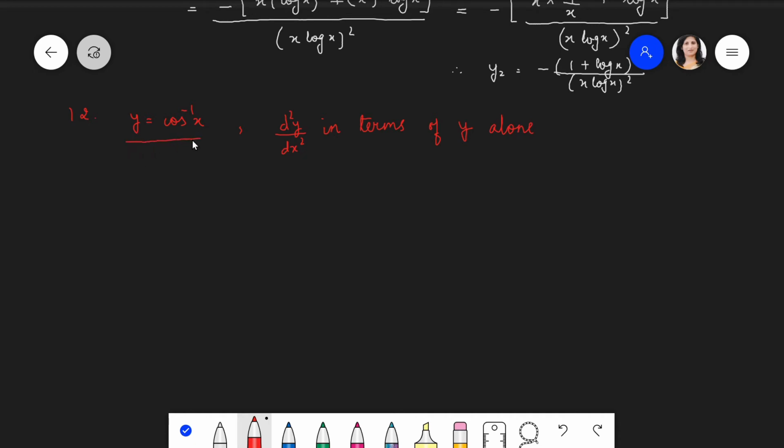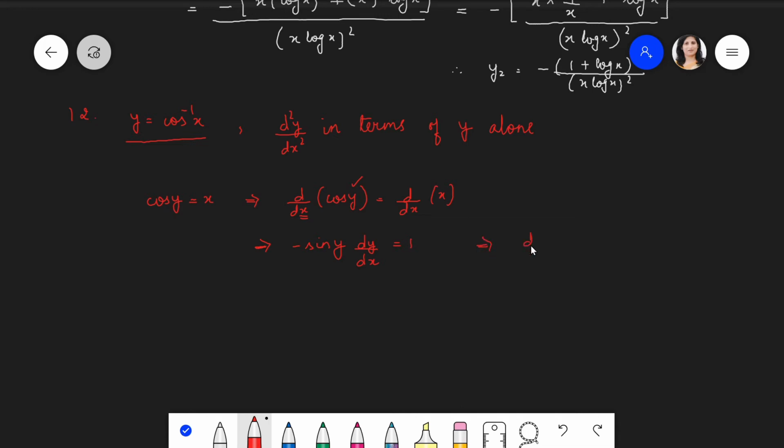So this is the given equation. Let's write it down as cos y is equal to x, and now let us differentiate the left side with respect to x. So I'll just write down this step here. We are differentiating the left side with respect to x as well as the right side with respect to x. Now here you can see the variable is y and here the variable is x. Variables do not match, so we can consider this function as a composite function. Hence, differentiating the cos function, we get minus sine y, derivative of y, dy by dx, which is equal to 1.